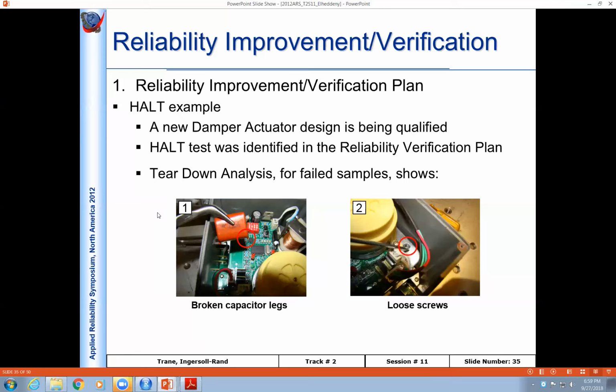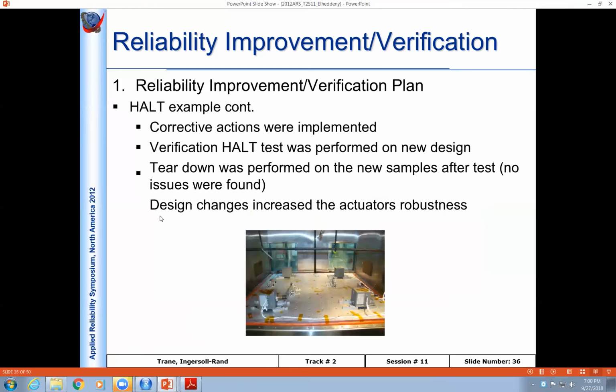Capacitor is probably not pretty clear in the picture, but hopefully in the slides they will all be. Legs were breaking basically because of the vibration. And the screws were coming loose. Okay. You might say, yeah, but you put it under 40 Gs. Well, guess what? Those failures were found in the current design that we had, based on the teardown analysis we have seen in the field. Something gets shipped in a truck, some get loose, some get broken. It does happen. Okay. So we found these issues with the new supplier.